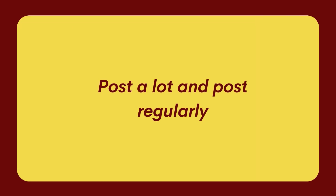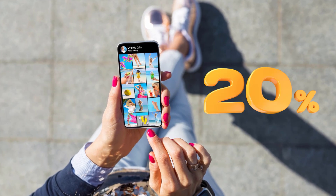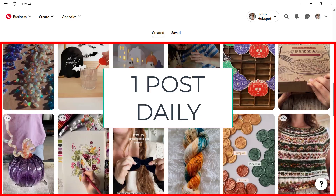It's also important to be active on Pinterest. To make the most out of your presence on the platform, make a content plan and always prepare for seasonal events in advance. As Pinterest researchers say, properly timed posts can raise your sales by up to 20%. Pinterest itself recommends making at least one post a day.